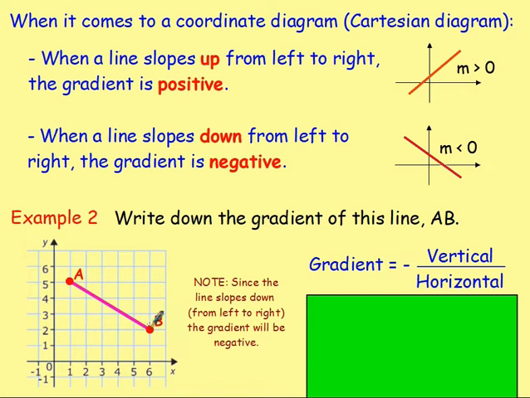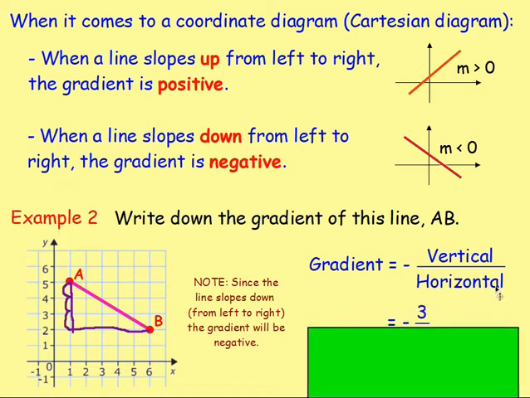For this, we've got these 2 points. The straight line has been drawn. We know it's the vertical over horizontal, so what you need to do is draw in your right angled triangle. If you draw in your right angled triangle here, you can see you are coming down 1, 2, 3 boxes, or in other words, 3 units. Your vertical distance will be 3, and you want to divide that by the horizontal distance.